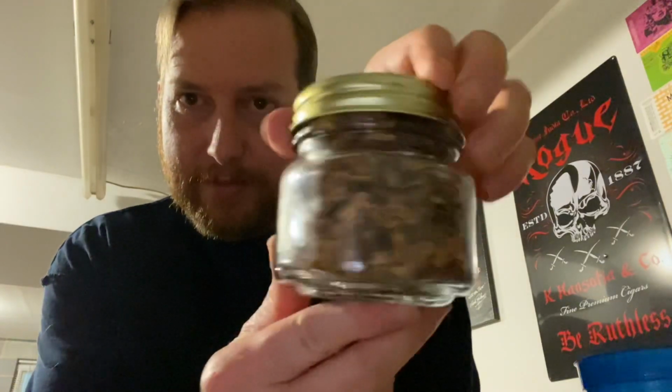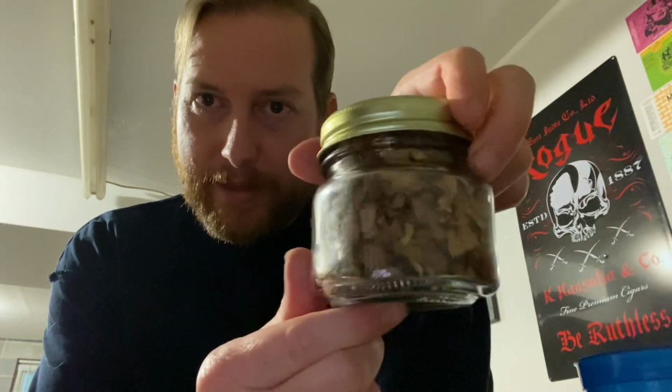What I'm smoking is a blend I'm doing for my competition. We have a local pipe group, and we do a blending competition every year. So this is the beginning of my blending competition. I measured everything out to 2 ounces like I wanted earlier. I wanted it to be a Virginia Burley Perique blend, but it ended up kind of being a Burley Virginia Perique blend. So I think I'm going to either take a little bit of Burley out or add some more Virginia. I used some sweet base Virginia.